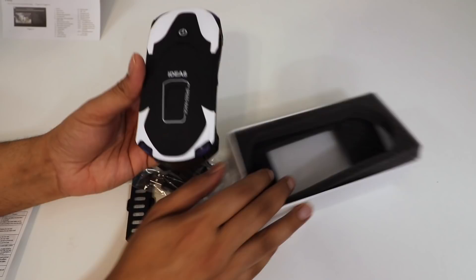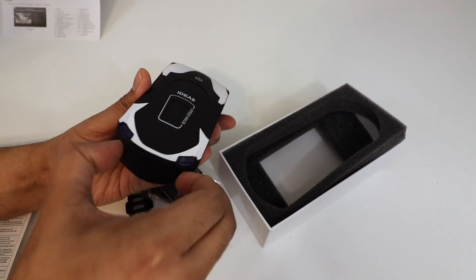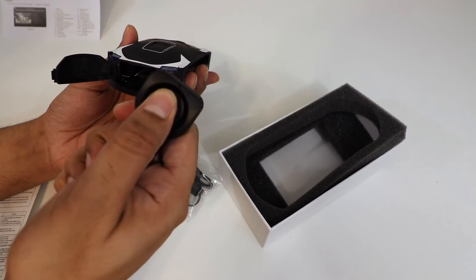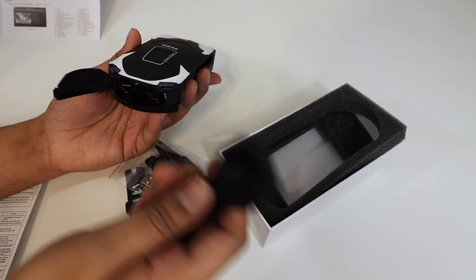In terms of the wand itself, you squeeze right here and a cap pops off — the remote is right here, conveniently placed. This allows you to control the drone. There's a joystick as well as another button feature, so when you move it, it'll follow at the same time. I'm excited to see how that all plays out. You store it by putting it back in and closing it off.